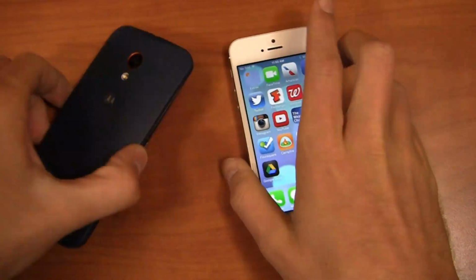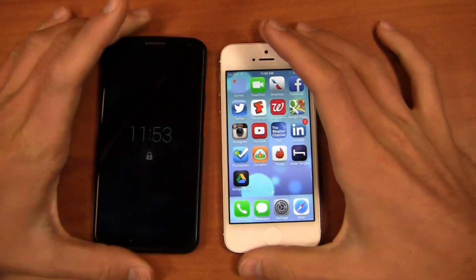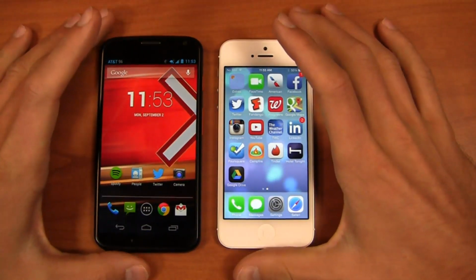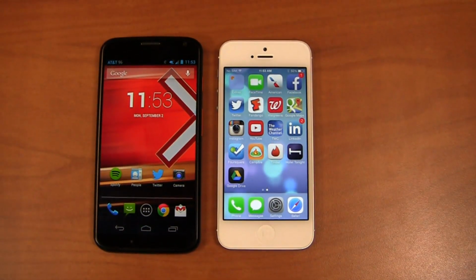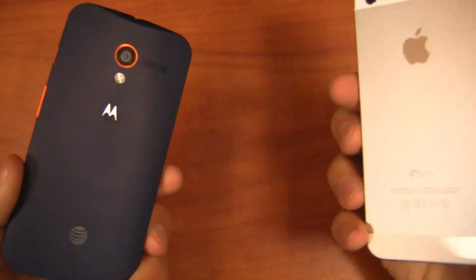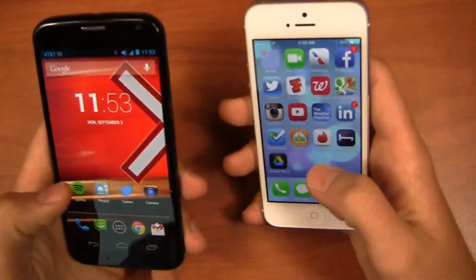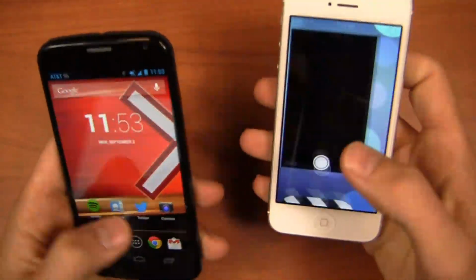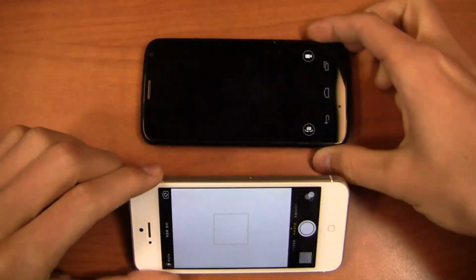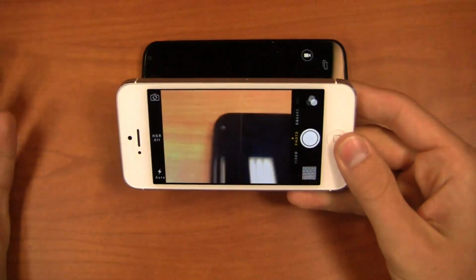So obviously, as we wrap this up, wish there was more time to talk about software. Unfortunately, we are out of time. So as we wrap this up, like anything else in this world, it's going to depend on what's most important to you, be it, for example, a 4.7-inch display versus a 4-inch display, or maybe you like the overall look and feel of the Motorola X versus the Apple iPhone 5, or maybe you like the Apple ecosystem over Android's ecosystem, for example, or maybe you like the camera on the Apple iPhone 5, which continues to be one of the best cameras I've ever worked with.